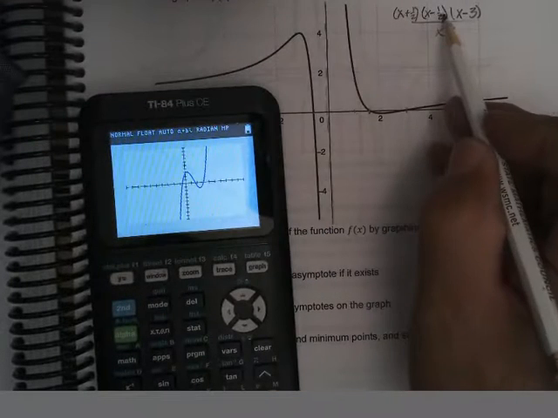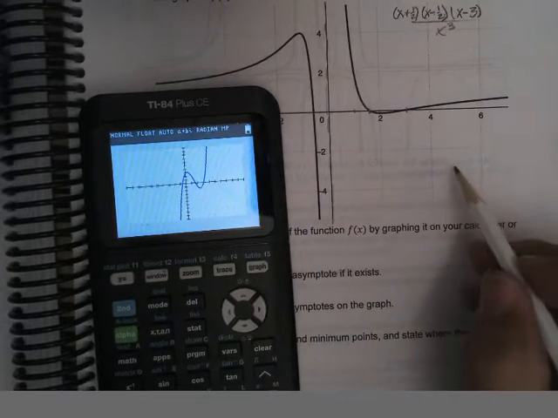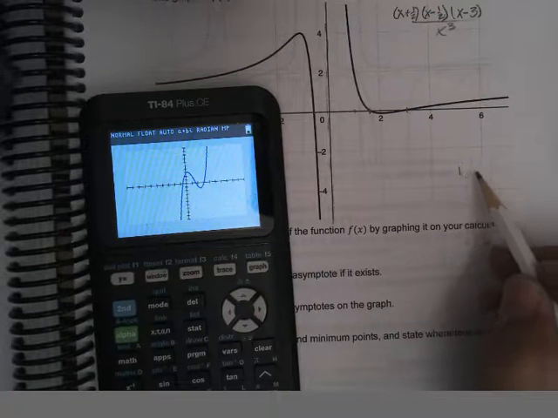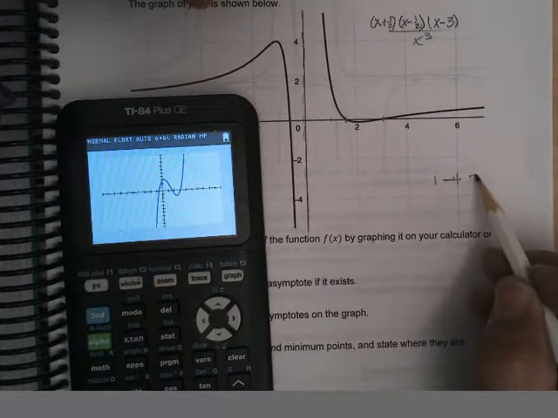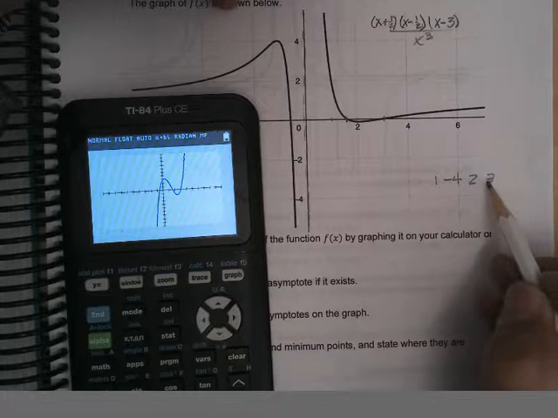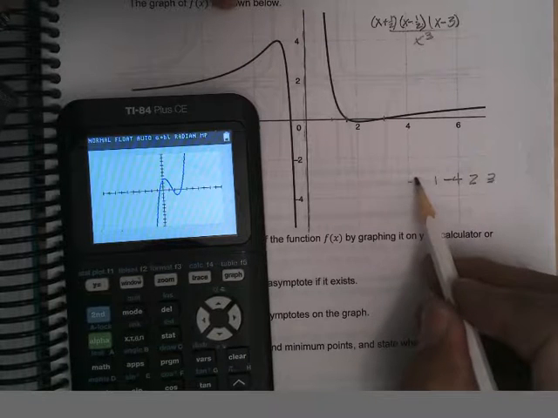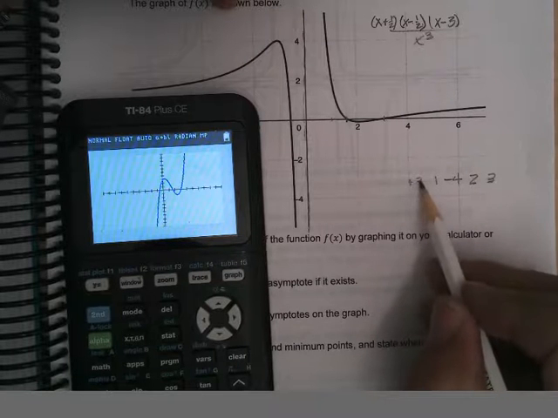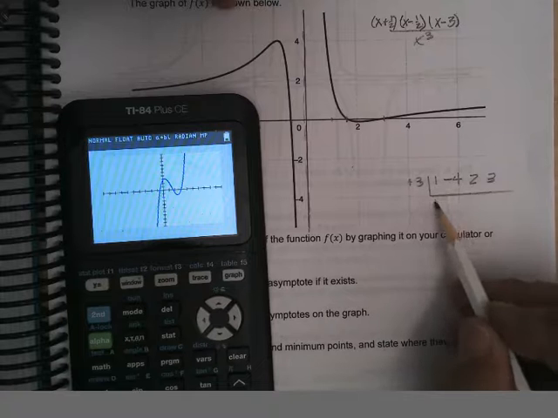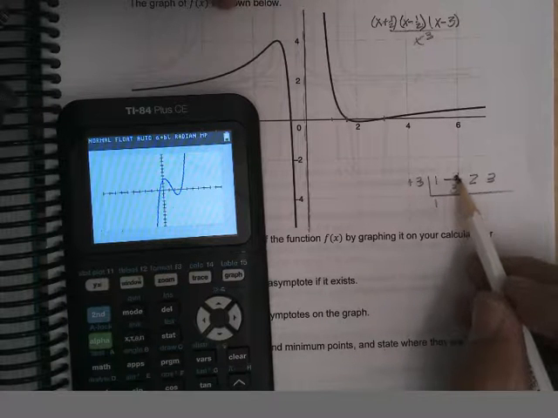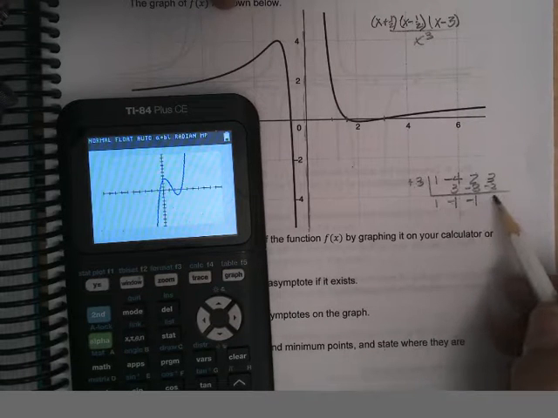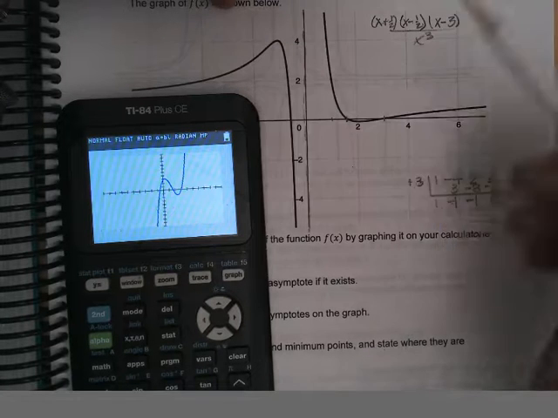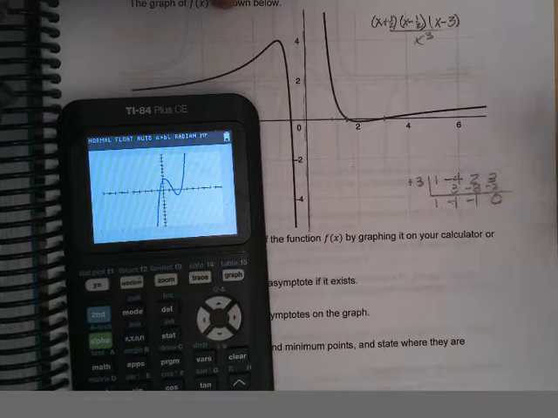So I'm going to determine these more accurately by doing synthetic division. That's 1x to the third minus 4x squared plus 2x plus 3, and I'm going to divide out the minus 3, so the root would be plus 3. So 1, 3 times 1 is 3. That would be minus 1. When I add, multiply, I get minus 3. Add, I get minus 1. That becomes minus 3, 0. And what I get is x squared minus x minus 1.